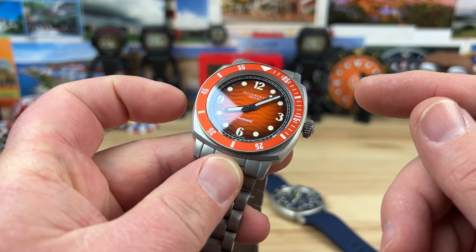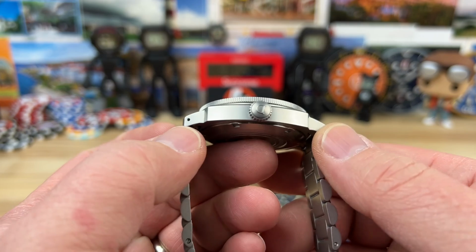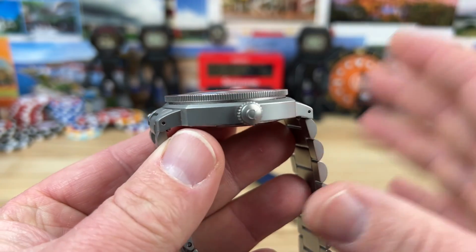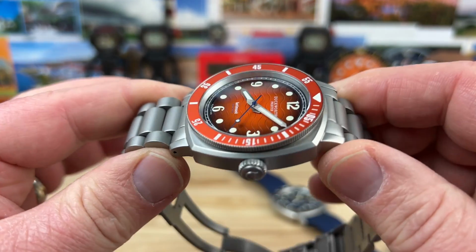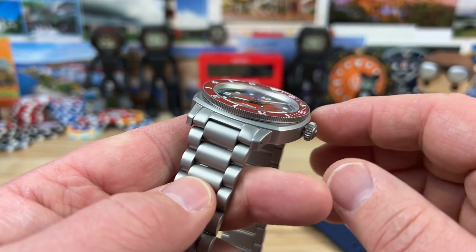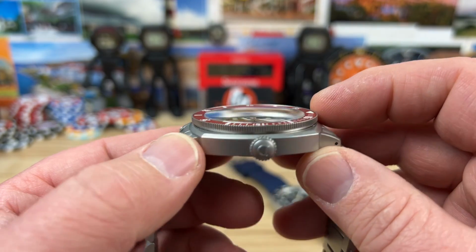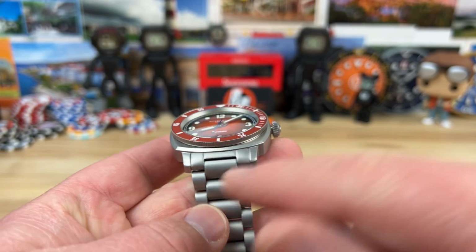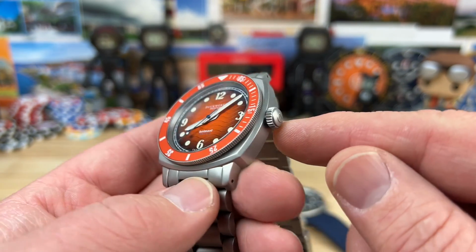So 42 millimeter wide case, 50 lug to lug. You can see the drilled lugs. And you can see the finishing is stainless steel, but it's all blasted. That's why it has that kind of soft gray tone to it. It's not titanium, it's stainless steel, but it's a complete blasted finish. Only 12.4 millimeter thick on this thing with a double dome sapphire crystal, AR coating inside. 22 millimeter lug width here, and you have a 7.4 millimeter screw down crown.